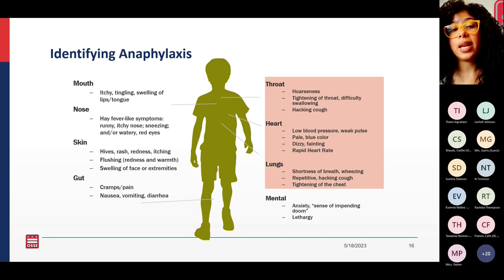People who begin experiencing any of these symptoms should stop eating the food immediately and evaluate the need of using emergency medications such as epinephrine and seek medical attention. Some of these may not always show up. Skin symptoms are a common symptom that we think about when we think about a food allergic reaction, but be aware that they're not always present and they may not always develop. If you notice someone has severe symptoms or symptoms affecting two or more areas not highlighted in red, that qualifies as an anaphylactic reaction.